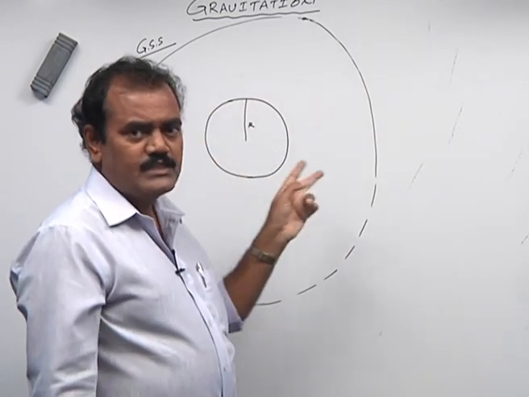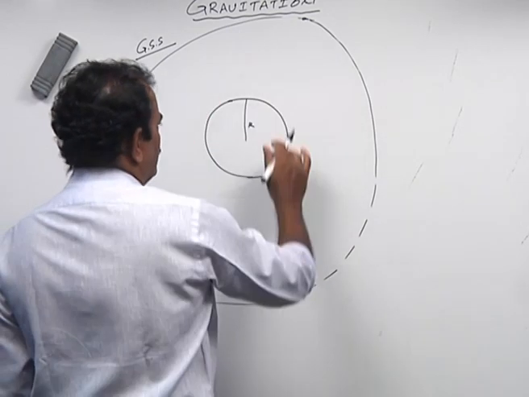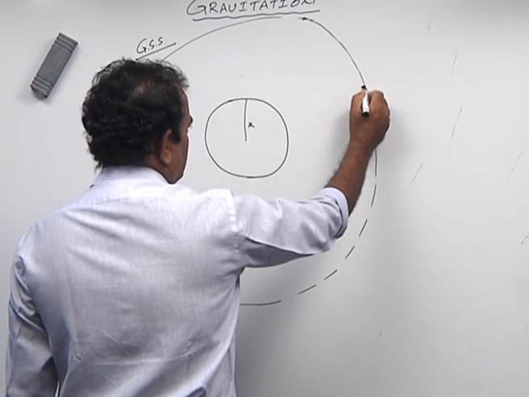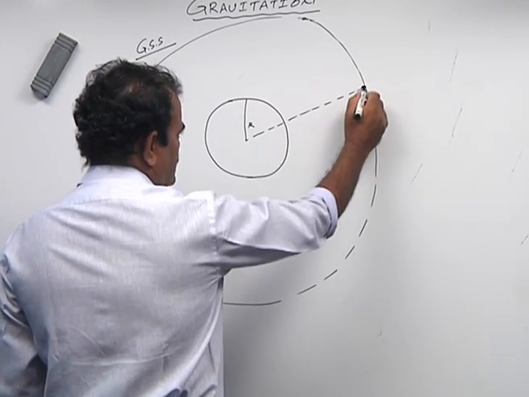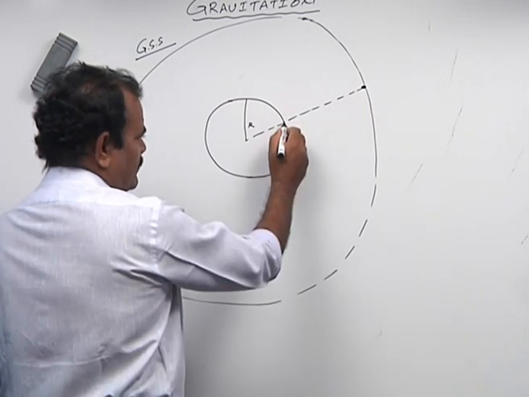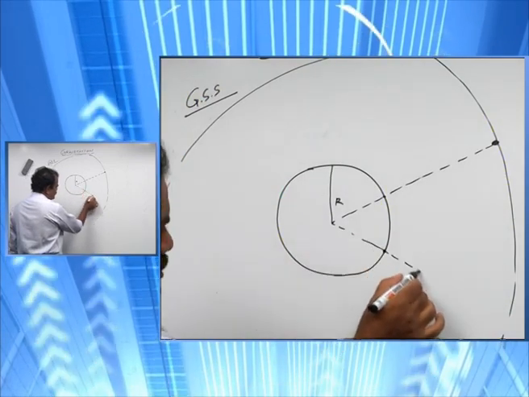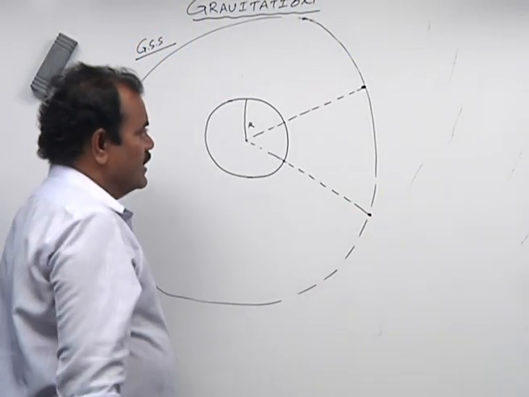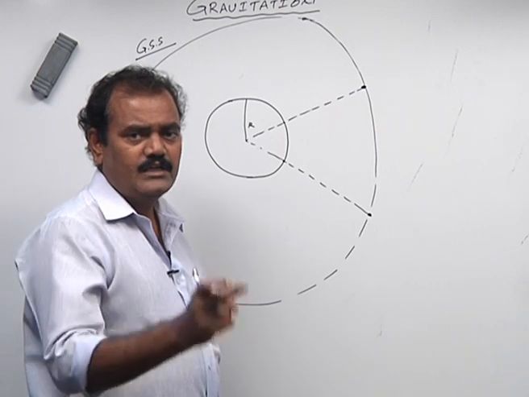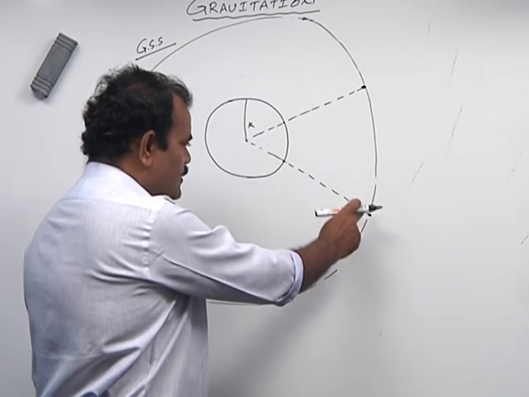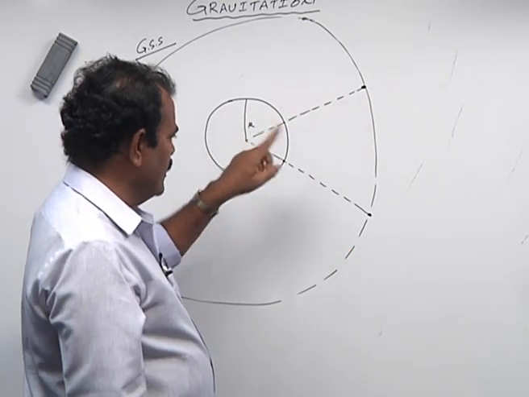In this case it is a self-revolution time period for the Earth, and for the satellite it is the revolution around the Earth. If these two time periods are the same, then automatically, suppose the satellite is somewhere here like this, then the line joining will be here. And suppose in some particular interval of time this point on the surface of the Earth comes to this position, then automatically this geostationary satellite also will come to this position, because their time periods are the same. That's why when you come to the velocities of the Earth and the geostationary satellite, the angular velocity of both of them is the same.